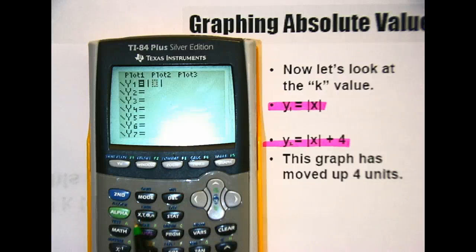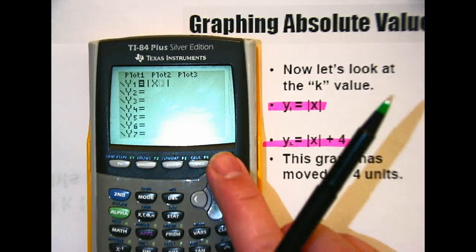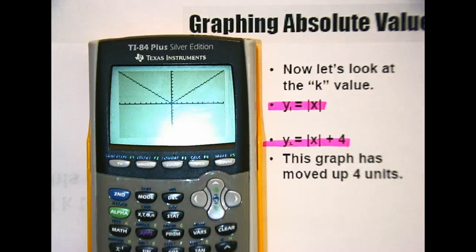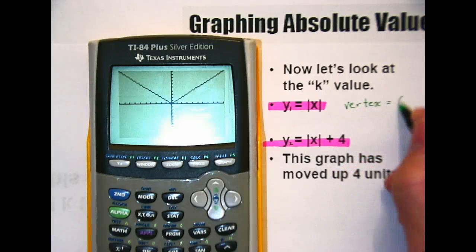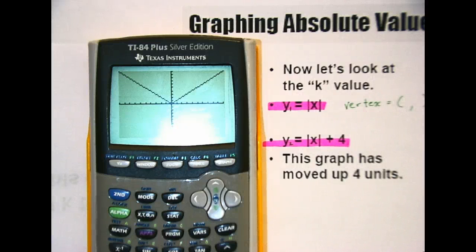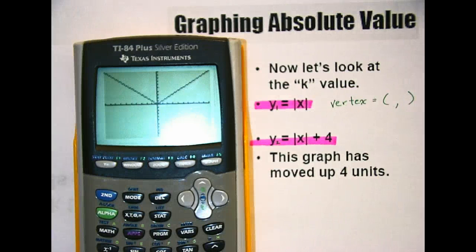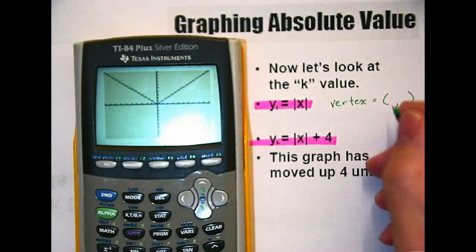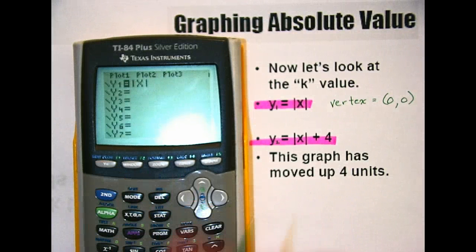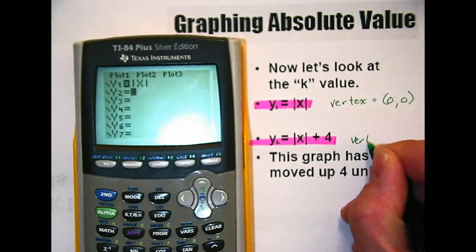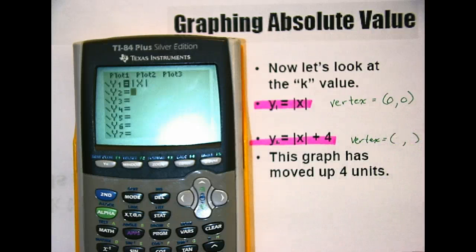Okay, so we're going to go ahead and push that. And if we hit graph now, you should see a V shape. Very cool. I want you to write down the coordinates of your vertex. Vertex equals what? Give me an ordered pair for it. What it looks like it's at. Okay, what's the vertex? Anyone? Vertex? Caden? 0, 0. All right, 0, 0. Ordered pair 0, 0. Okay, let's go ahead and get that other one in there, absolute value of x plus 4, and I want you to write the vertex for that one there. All right?